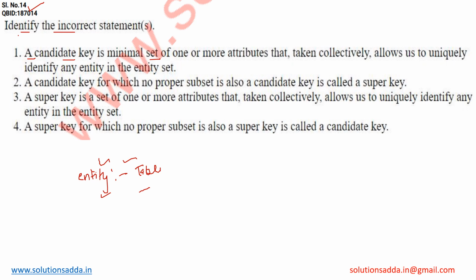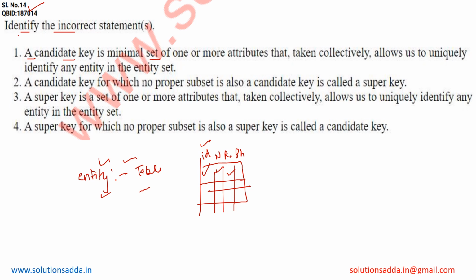So a candidate key is what? A candidate key is a minimal set of what? Of attributes. Attributes is basically when we have the rows and columns of a table, and these attributes, attribute 1, 2, 3, it could be ID, name, roll number, phone number, and so on. So these are the attributes of a table, and these are the rows in which we have stored the information related to these attributes.